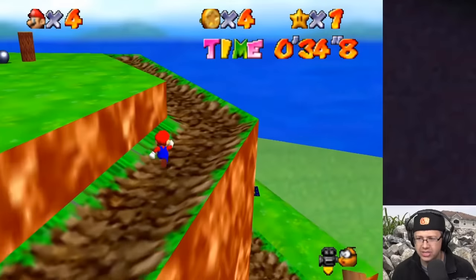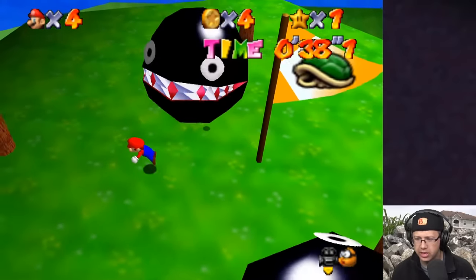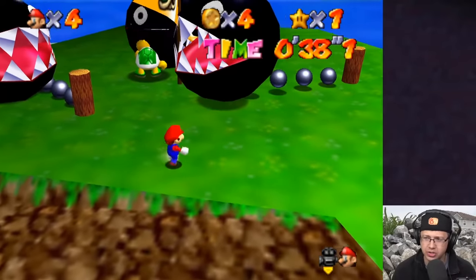Oh my god, okay, this is actually where it gets kind of hard. We have to hit this finish pole. Okay, we got it. Woo! Look at that slick dodge. That was sick. Can we get it without taking damage?